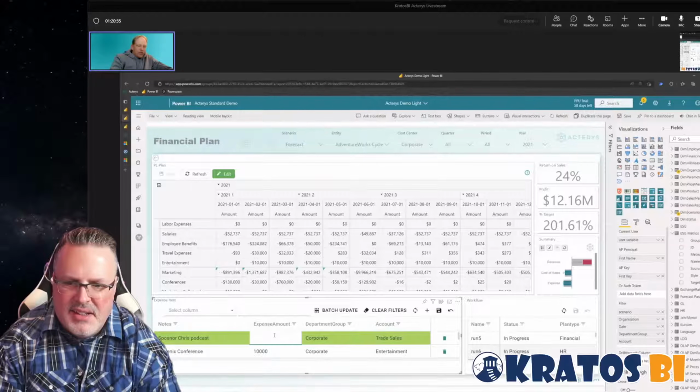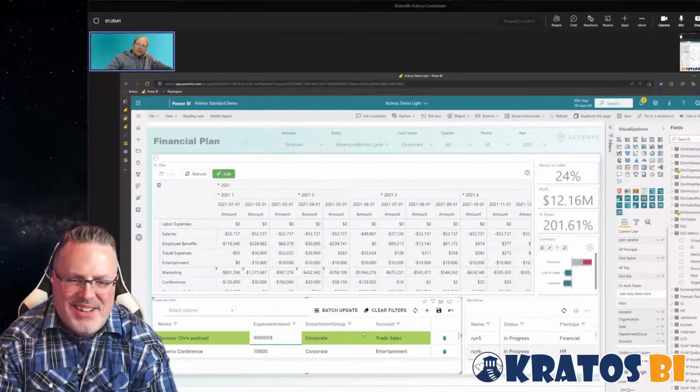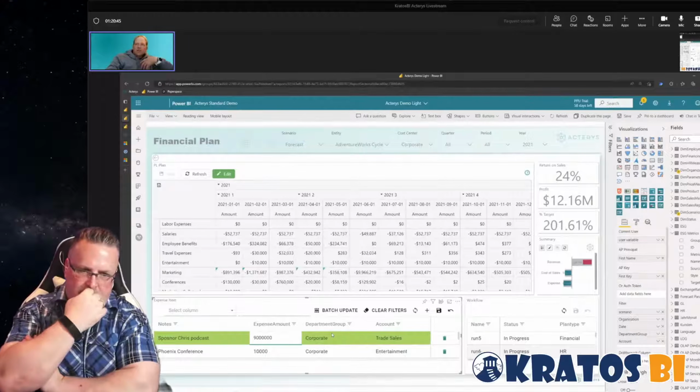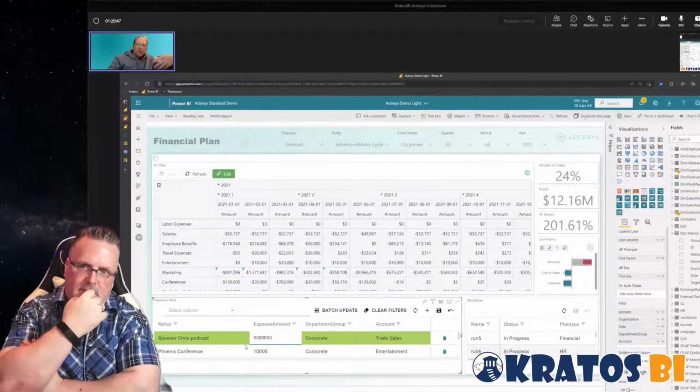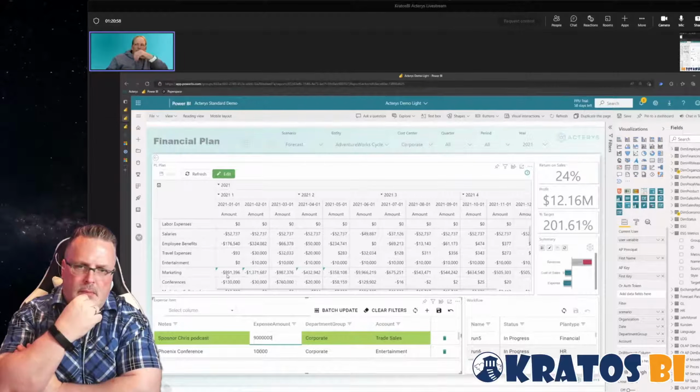So that will cost me a lot of money. And you see it also inherits automatically the filters. So whatever filters you have, it automatically populates those. You see the green ones, they are the ones that are changed. And then this will be automatically applied to the marketing budget. So I've put details in for my line item.